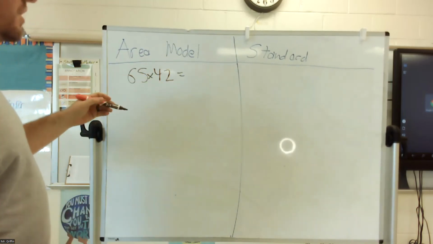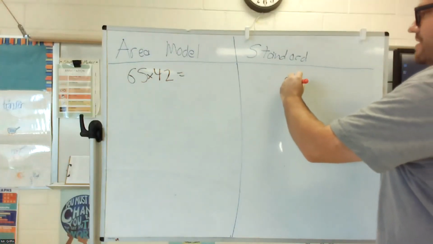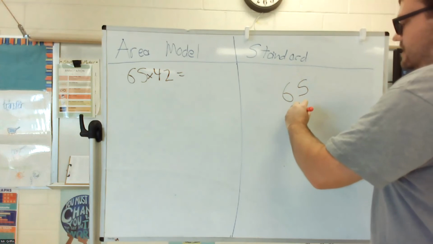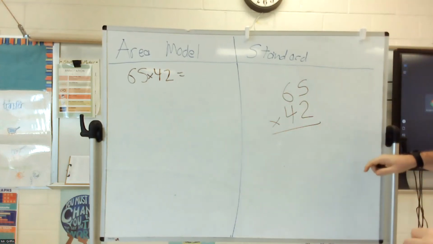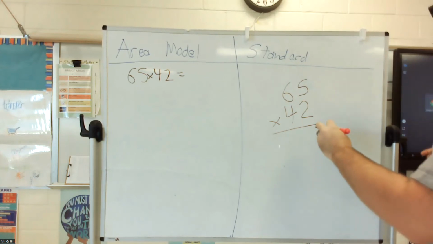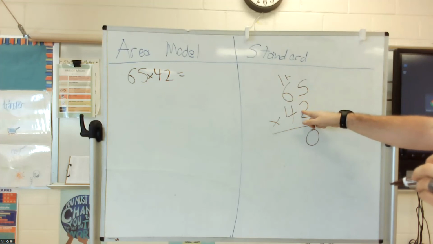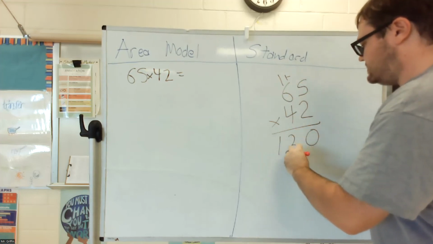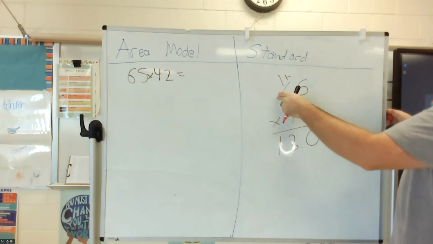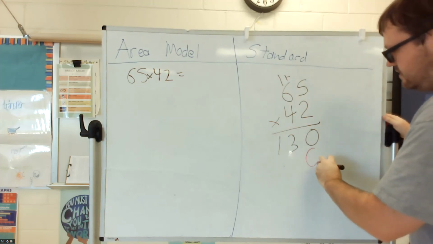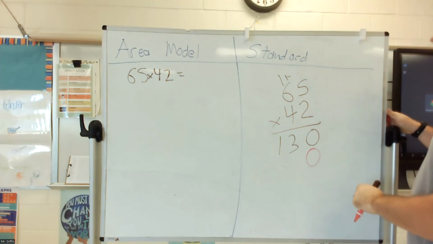Okay, this time I'm gonna start off with standard algorithm, just to give my standard algorithm people a nice moment to have theirs done first, okay? So I know that 5 times 2 is 10. 6 times 2 is 12, plus 1 is 13, all right? That first row is pretty easy. Second row. Now remember, we're doing 65 times 40. So I'm gonna put that there, that 0. That's not a ghost 0, that's a real 0.